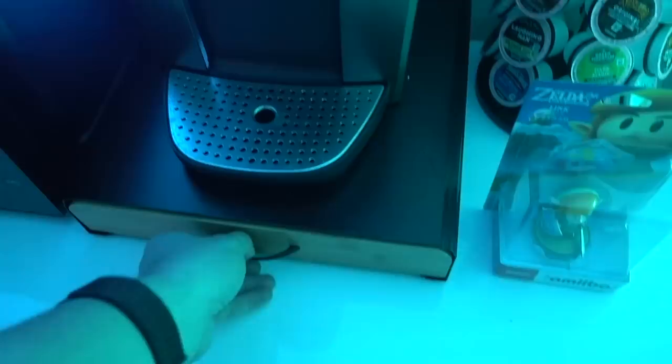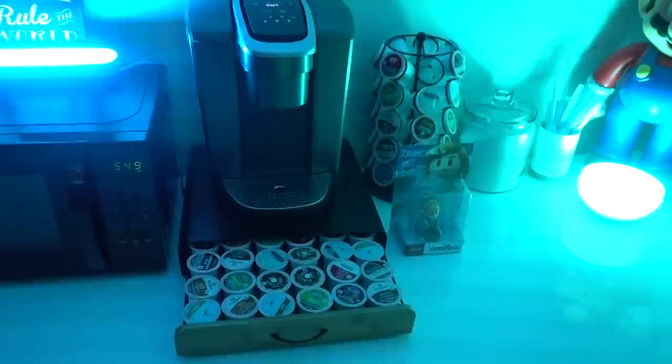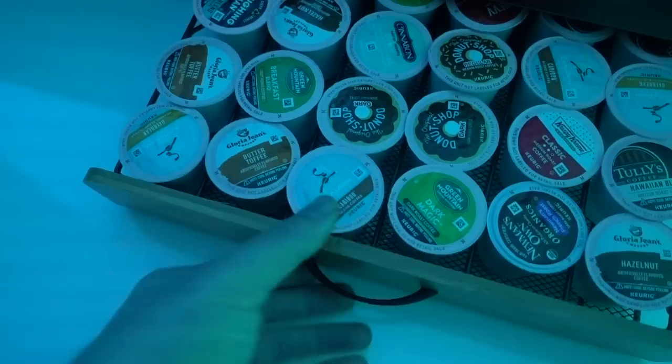Speaking of coffee, yes, I have a dedicated Keurig just for in my gaming room, which I love. Shout out to my friend Heidi. She actually hooked me up with a lot of this, the K-cups, the organizer, and I think maybe Letizia helped with this too. I just know I've had a lot of viewers help with my success, and I really, really appreciate it, guys. Anyway, I got this fully stocked with K-Cups.